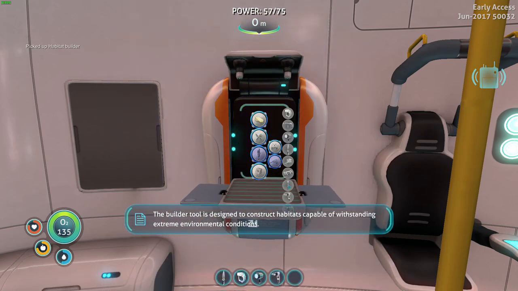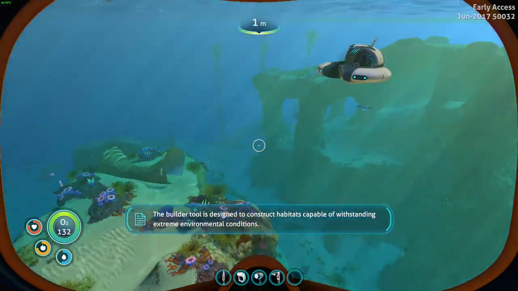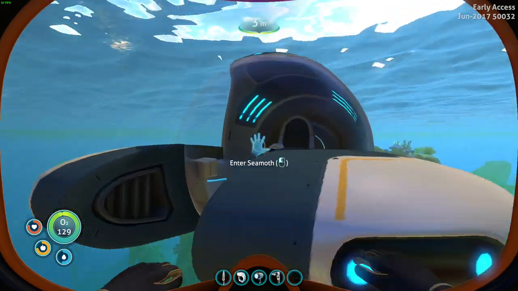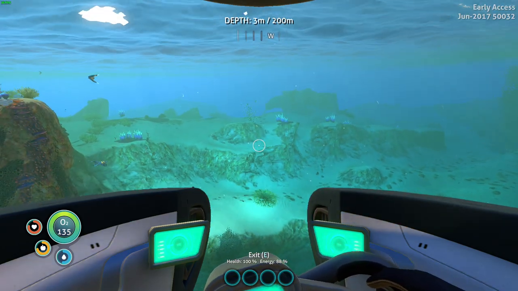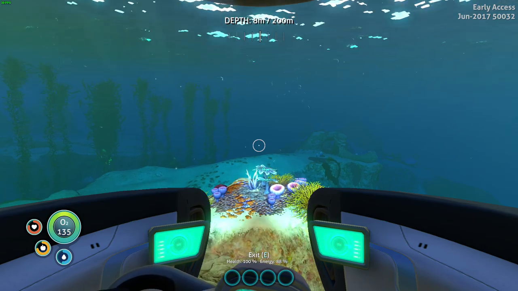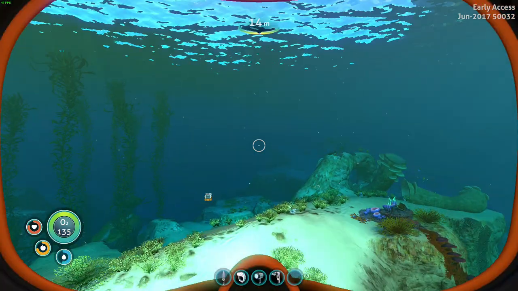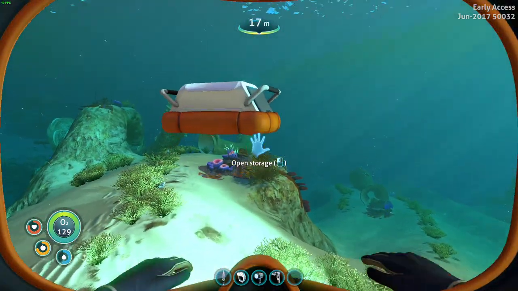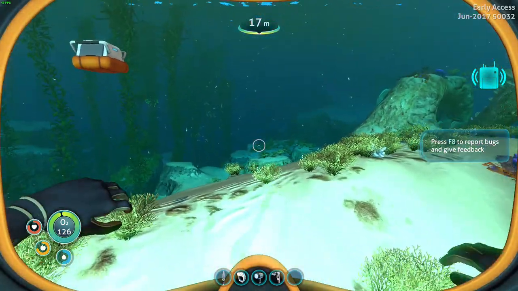Alright, I haven't practiced anything for the base itself, so I'm just gonna wing it and see what happens. So I thought of a good spot. Let's see. Where did I leave that chest? I think it's over here. Yeah, there it is. I thought a good spot will be here to start building a base. So let's do that. This one should be full of a bit more titanium.